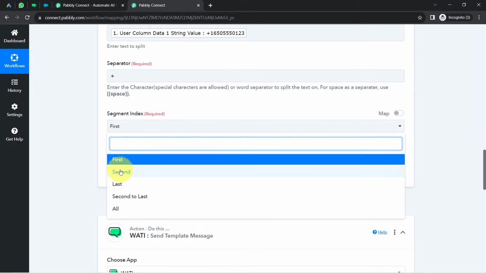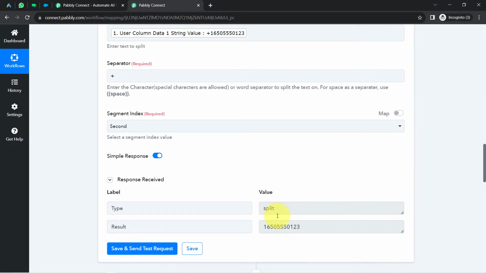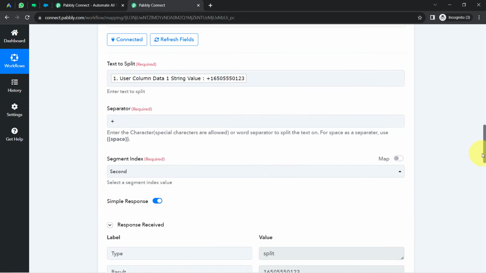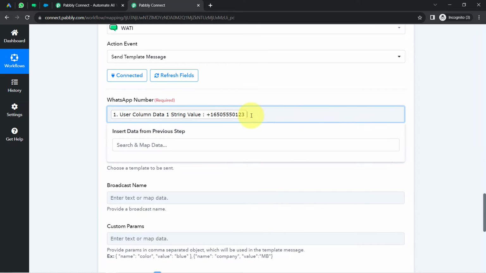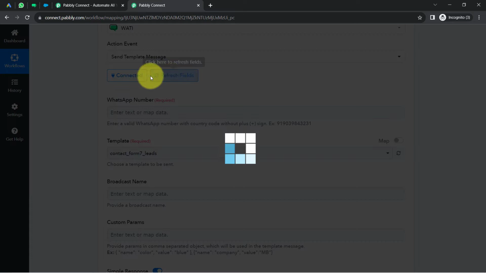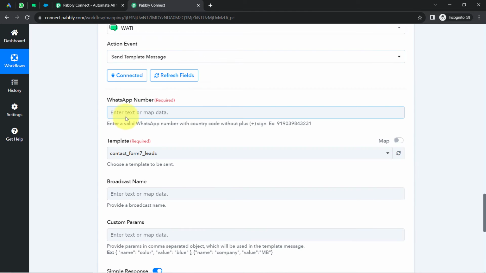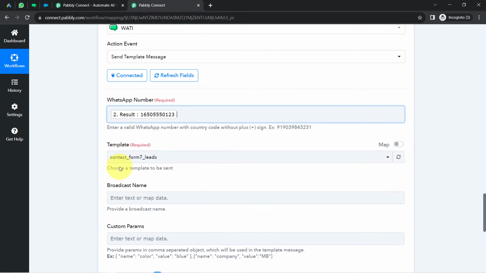Okay, so how about I go with this second, clicking on this button and waiting for the response, and yes, we have the result as the same phone number without this plus sign. Okay, so instead of mapping the above phone number, this time I am going to map this particular number without the plus sign. Okay, let me remove the same. Well, the recent data is not actually accessible, so you will have to firstly click on this refresh field button in order to access the recent steps data. Alright, so this is the text formatted data, basically my phone number without the plus sign. Alright, so it is mapped successfully.